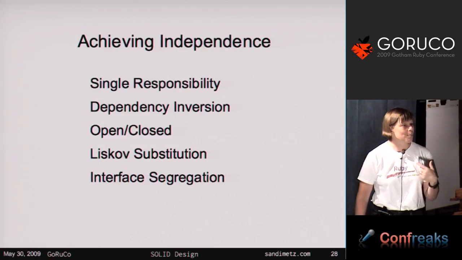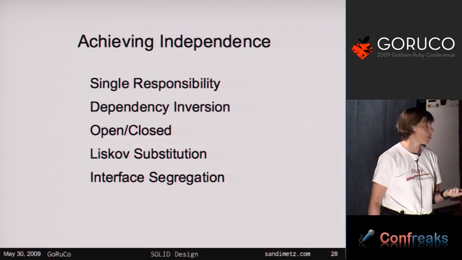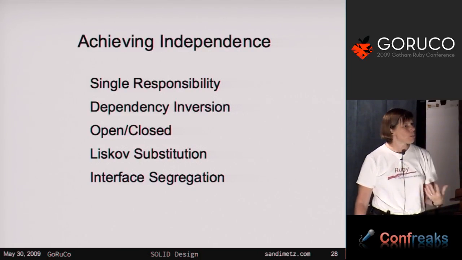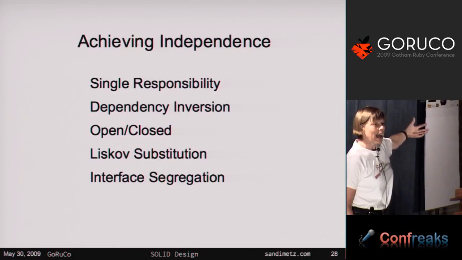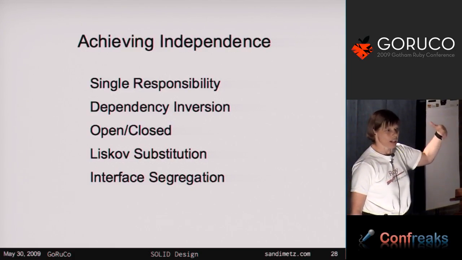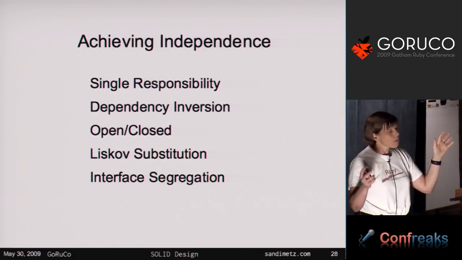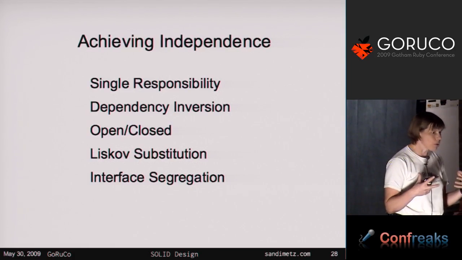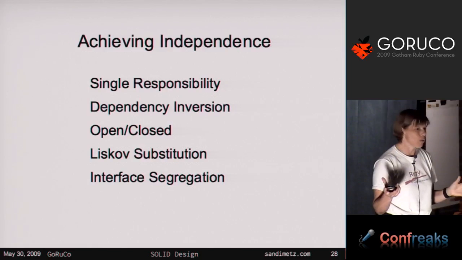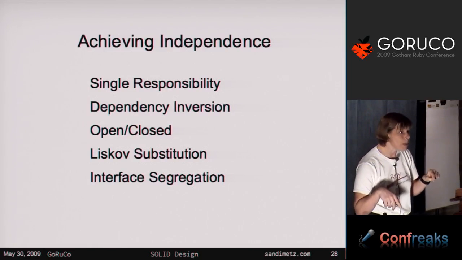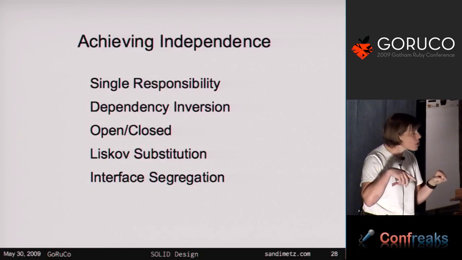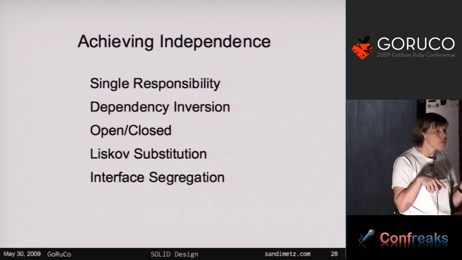Interface segregation is something that you care about if you're in a statically typed language. If you're writing C++ or Java, when you have to deal with another class, you have to deal with an instance of that class and have an interface. And there's a bunch of rules about how to make the interfaces smaller so that when they change, you don't have to recompile the whole system. Because you are smart enough to pick Ruby, and you're using a dynamic language, you don't have this problem.